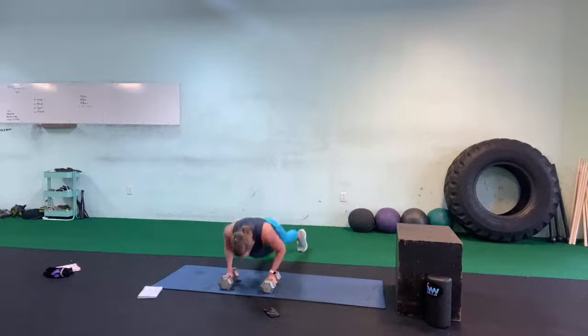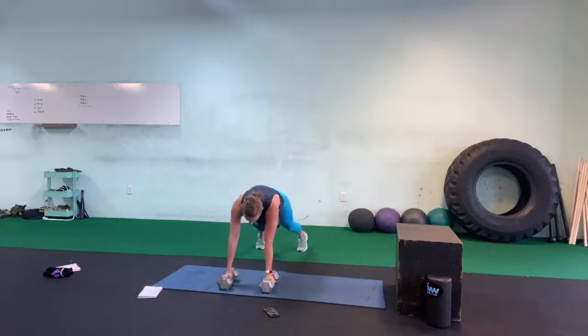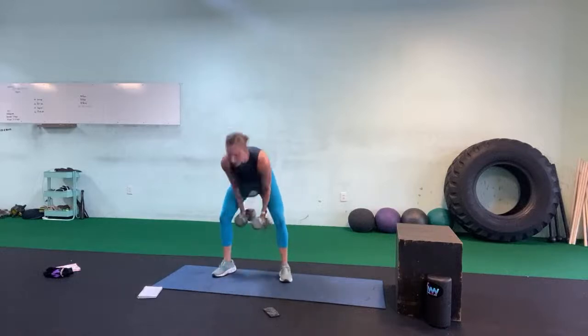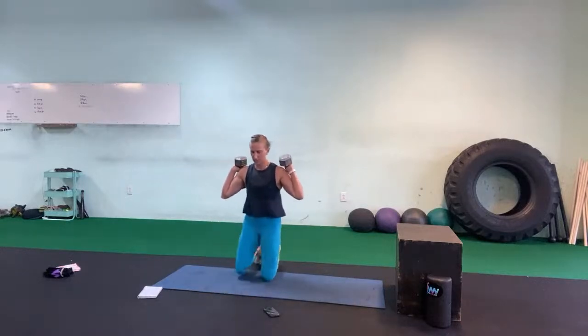1, 2, 3, 4, 5, 6, 7. Come on, get down. 8. Keep those elbows in close. 9. 10. Stand it up. When you're doing these 10-minute AMRAPs, it's important to keep trying to move. Keep those rests to a minimum.